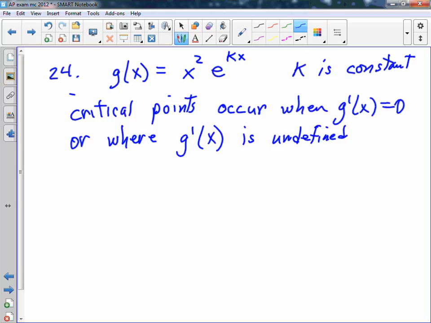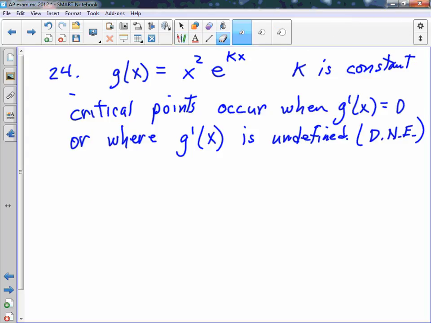And we all know this one, but we kind of forget about this one just because it doesn't happen as often, at least in our class. Where g of x is undefined, and you'll often see that as does not exist. So that is a possibility too. But let's consider primarily where g prime of x equals 0. But we still don't want to forget the other part. So we have g prime of x is necessary then.